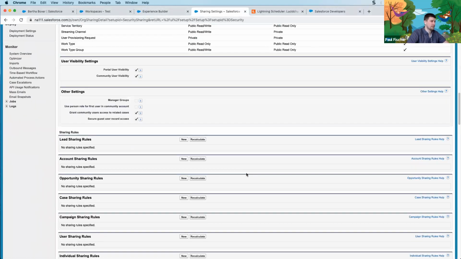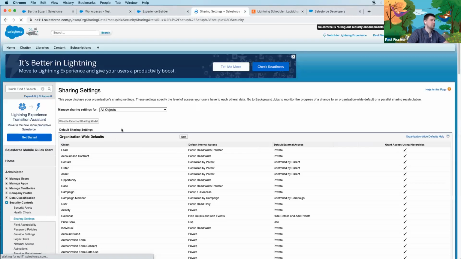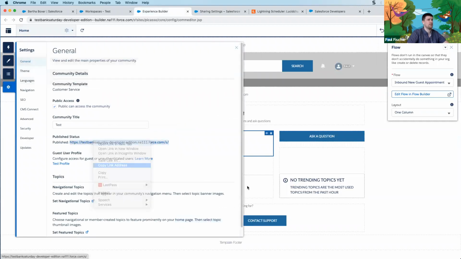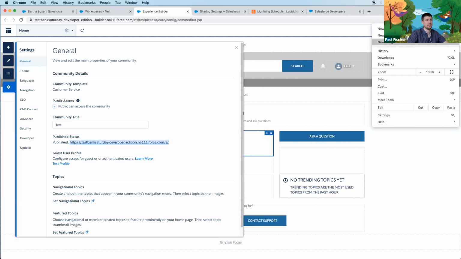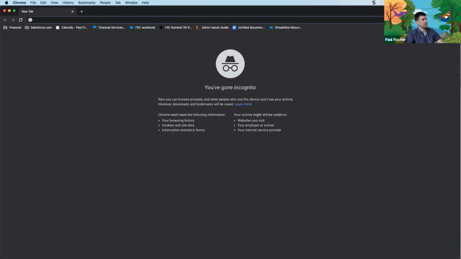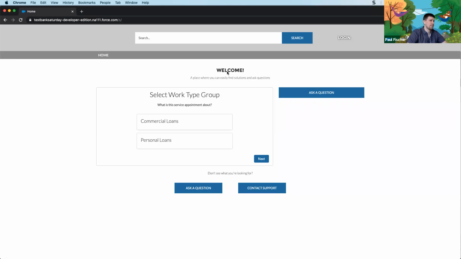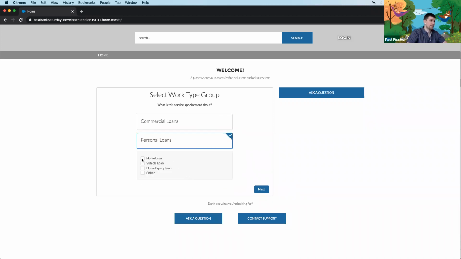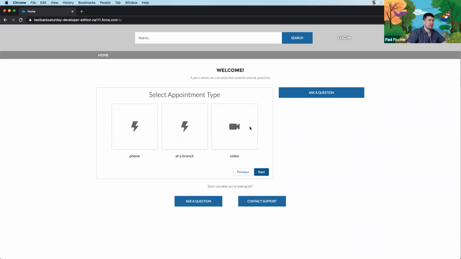All right, so let's go ahead and wait a minute for this to process. And let's try to see if that flow is available on our public site. There we go. So you can see we have access to the overall work type, which is our template, which we called loans. We can see within there the work type group, and this would allow a user. You may have a screen here to collect the user's info as well if they're anonymous.